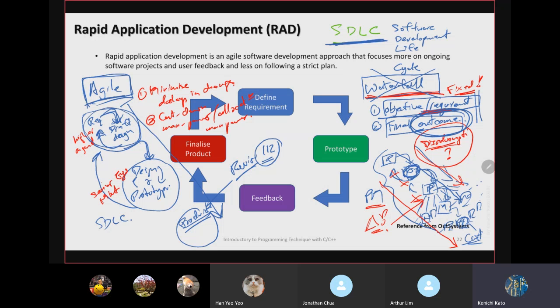The requirements have gone through multiple revisions here and multiple revisions here. So by the time you reach the production cycle, the requirement is actually very clean cut. It has already, in a way, filtered out unknowns. You're basically minimizing all the unknowns in your requirements before you come to production.